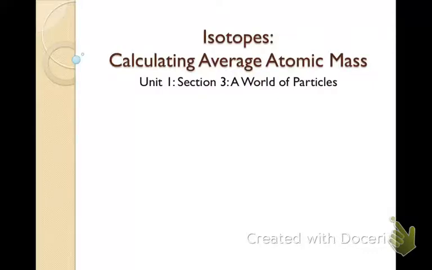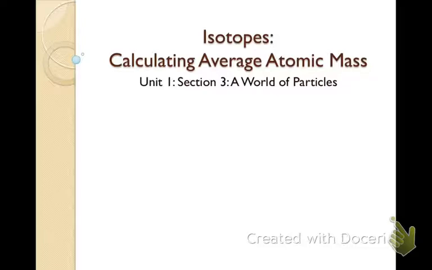Hi everyone, if we notice in the periodic table, the atomic masses of the elements are actually in decimal form, like 10.180 or 6.004. Well, we know that the atomic mass is supposed to consist of the number of protons and neutrons added together, and since one proton is 1 AMU and one neutron is also 1 AMU, when we add them together we should get a whole number.